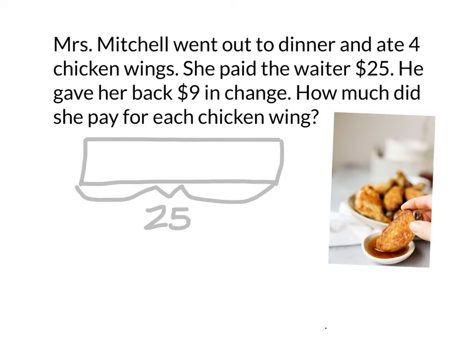I'm not going to do the dollar sign yet. She didn't have to spend the whole $25, did she? She had some change. How much? $9. So I'm going to section this little part off, and that's going to be the money we don't have to calculate for the chicken wing cost — so that's nine. Then she had to pay for four wings, so this is wing one, two, three, four. There are four wings and nine dollars remaining that she gets back.